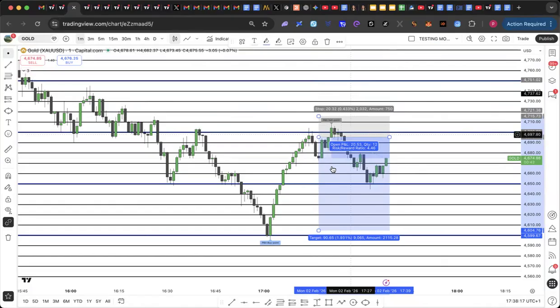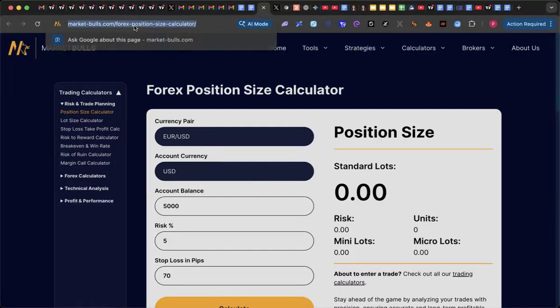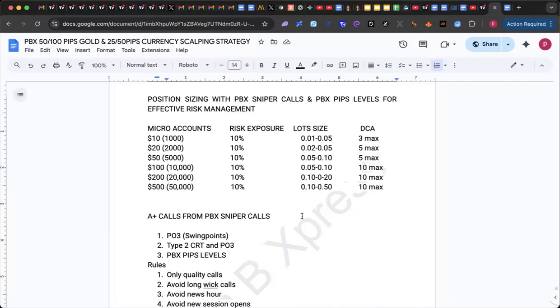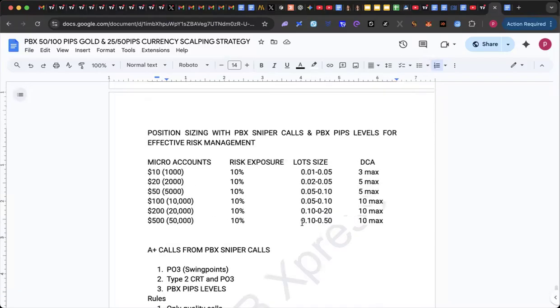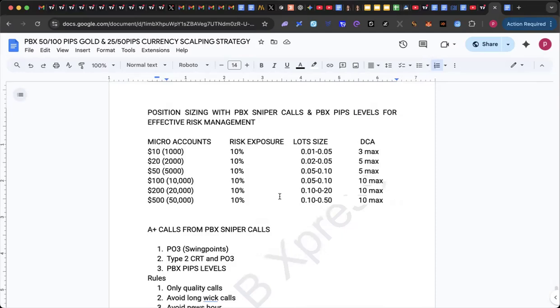There's a website I'm going to give you. I'll write this website for you. It is called Market Bull. So that once you take your trade, you're able to do your analysis very fast. Once you take your trade, you are working on this, or you have it predetermined in your mind. So position sizing.